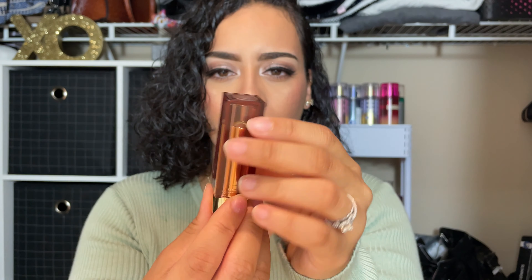I also chose Lavenu — I hope I'm saying that right. Again, the packaging is gorgeous. It's like a dark burgundy which I love, this is like my favorite color, so I'm so excited to try these on camera with you guys. It's nice and heavy, it's not cheap. So let's try Slip first, we're gonna try this one first.